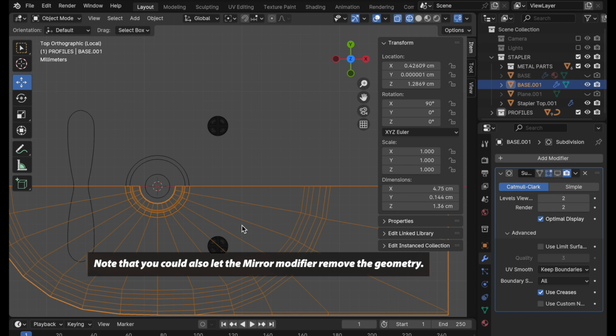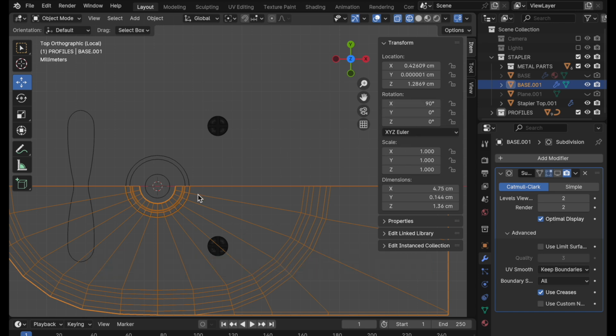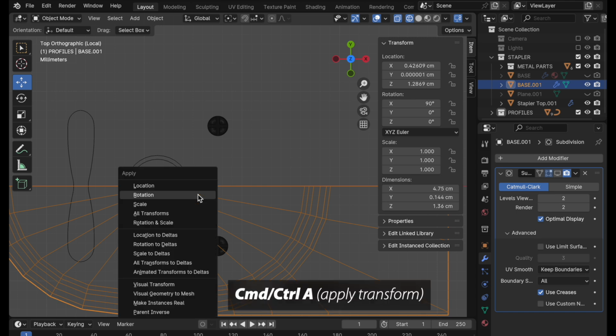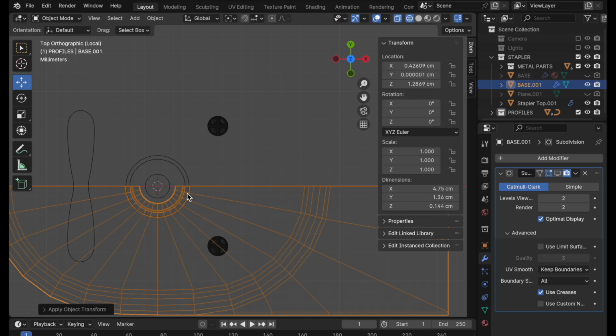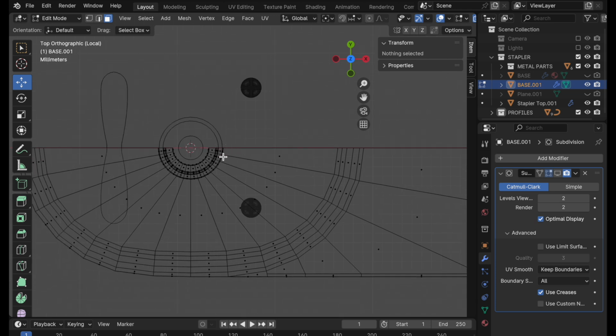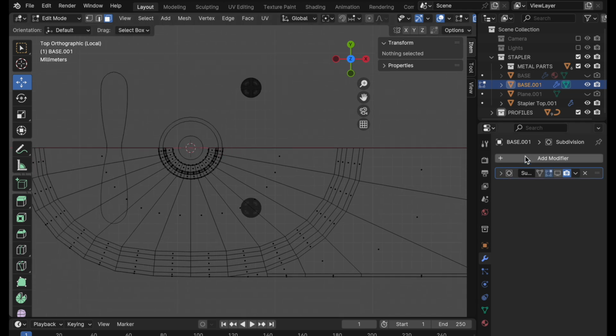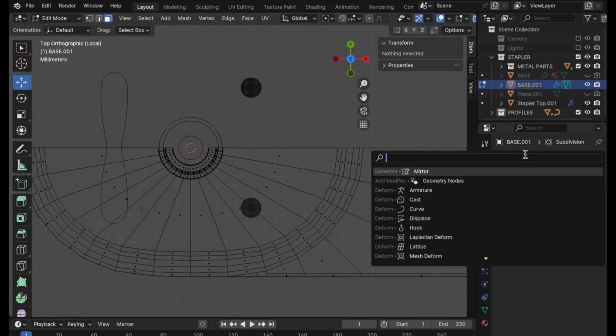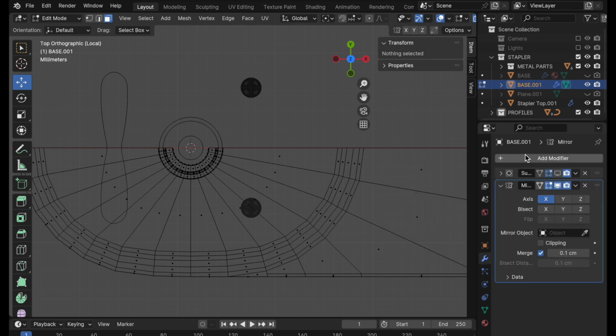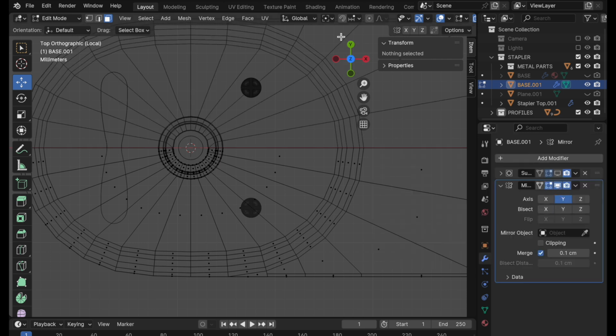I'm going to leave edit mode because I want to check. I actually have a rotation applied to this. Let's apply that rotation. So Command A, and let's apply the rotation to the object. Okay, Tab key takes us back into edit mode. Let's come over and add a modifier, mirror, and it needs to go along the y-axis right there.